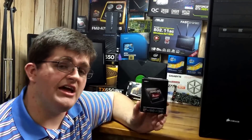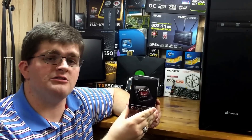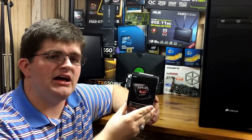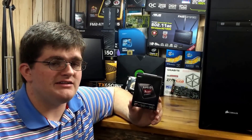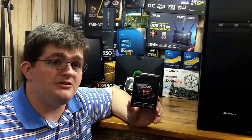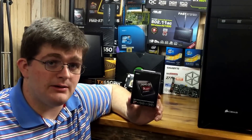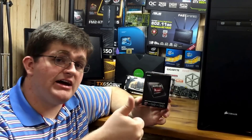Bottom line: entry level. This is what we mean by entry level — this will get you gaming for $80. Now, if you intend to throw in a dedicated GPU immediately, don't do that, because you're not getting great performance per dollar. Dual graphics is actually pretty buggy and more of a headache than it's worth if you're running a dedicated GPU right out of the gate. I'd absolutely recommend skipping the APUs and stepping up directly to an FX series chip, which was designed for that use case. Or if your budget allows, step up to an Intel Core i5 or i7. But yeah — $80, absolutely well spent.